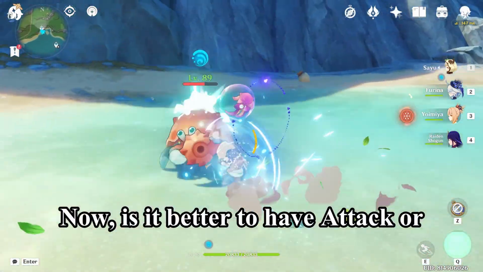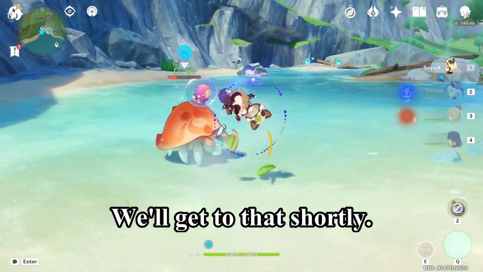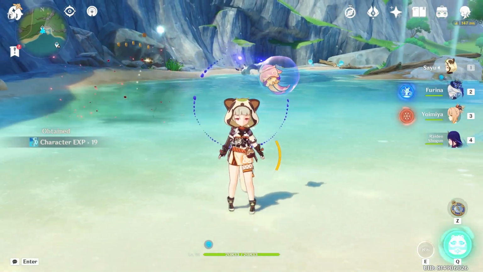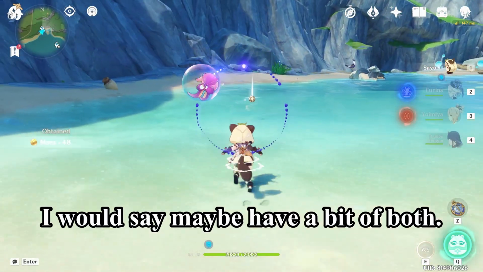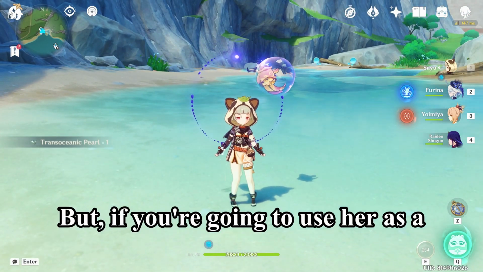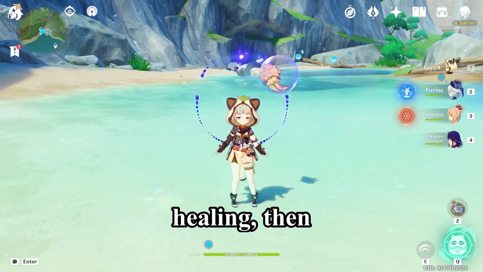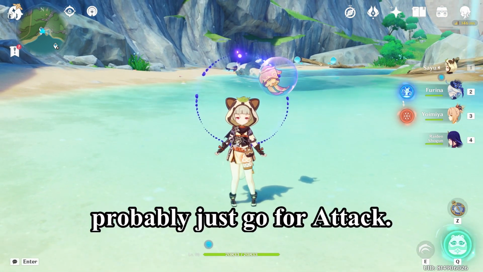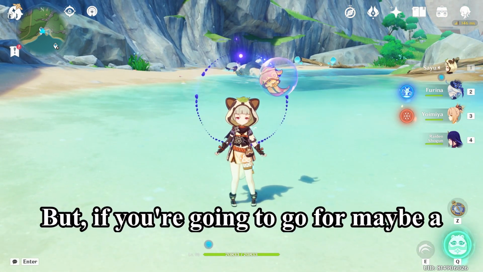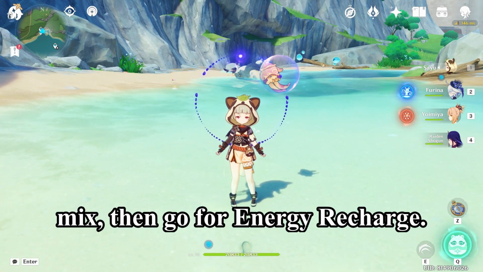Now, is it better to have attack or energy recharge? We'll get to that shortly. I would say maybe have a bit of both. But if you're gonna use her as a heal bot and just purely focusing on healing, then probably just go for attack. But if you're gonna go for maybe a mix, then go for energy recharge.